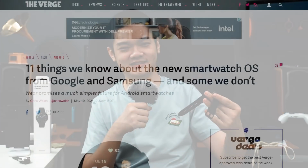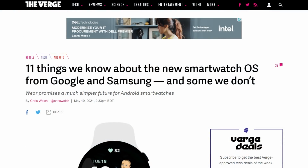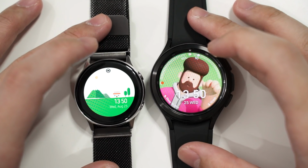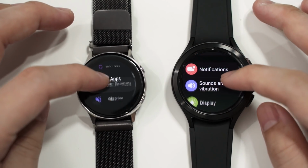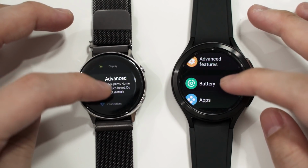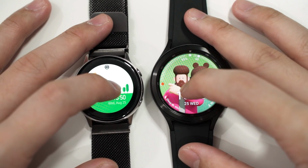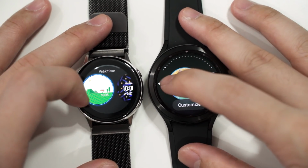I guess it's a new operating system since earlier this year Google and Samsung did a merger of both their smartwatch OS, so Samsung is now running on Wear OS. But Samsung did mention that it's using One UI Watch, so I guess it's something like Wear OS but with One UI Watch on top of it. And it looks and feels very similar to the Galaxy Watch Active that I've worn for years, which is using the older Tizen OS. Even the user interface to customize the watch face is identical as well.